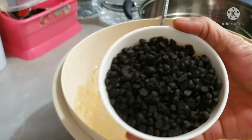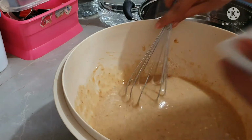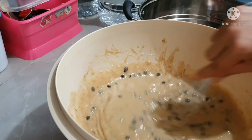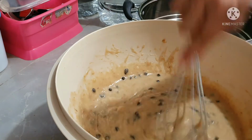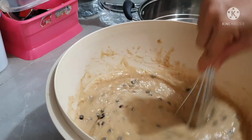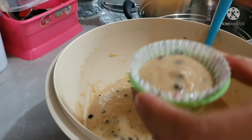And we now put the cup of chocolate there. Okay. Then we need to start to put this in a cupcake molder. Ang kulang ata ng chocolate.